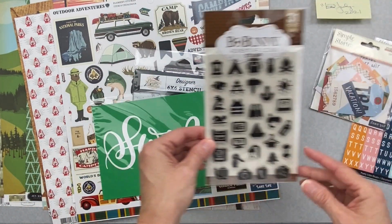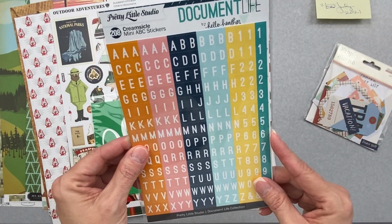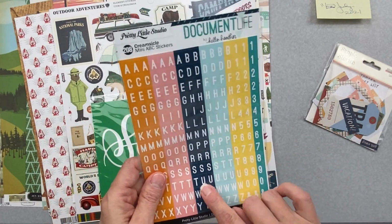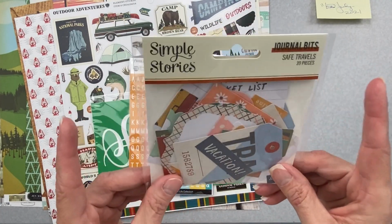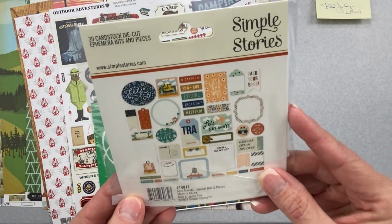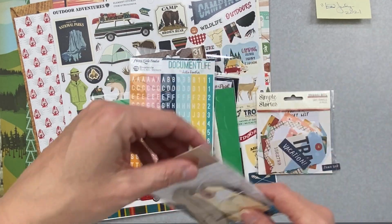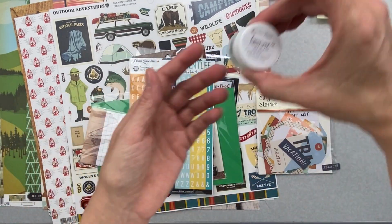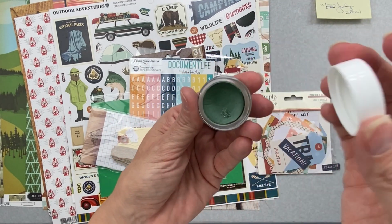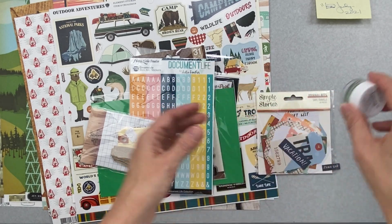Let's see, there's a stamp. That's fun. I've got Pretty Little Studio Document Life stickers. I've had some things from this collection before. And then Simple Stories Journal Bits Safe Travels, which is a super cute travel collection. And then, oh, but wait, there's more. I have a Shimmers, Creamies, and Pining for You. That might be good for some nice splatty bits and this nice deep piney green.